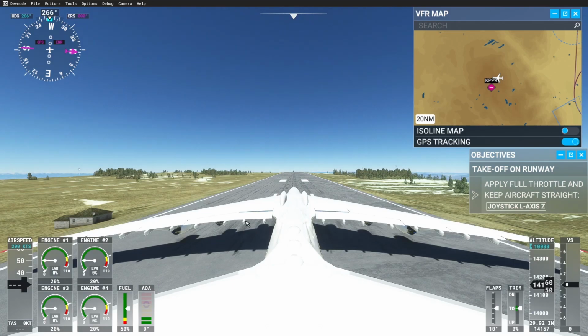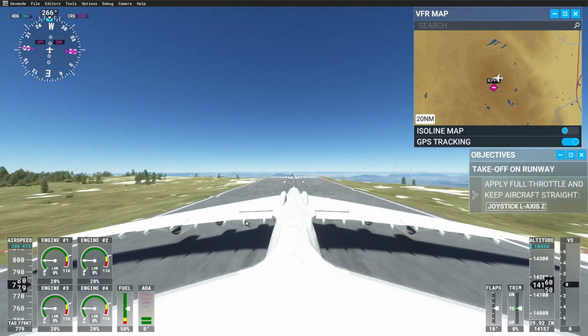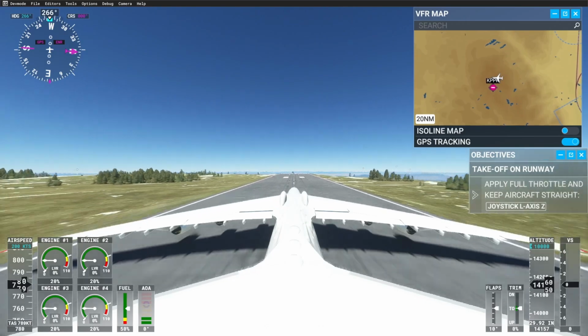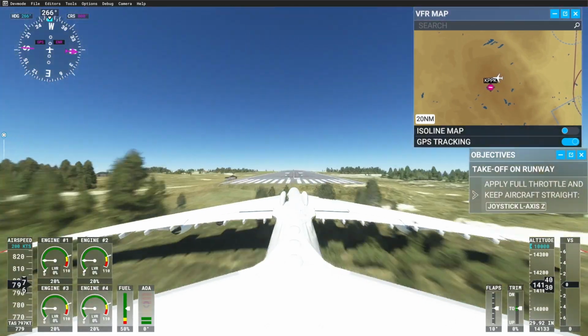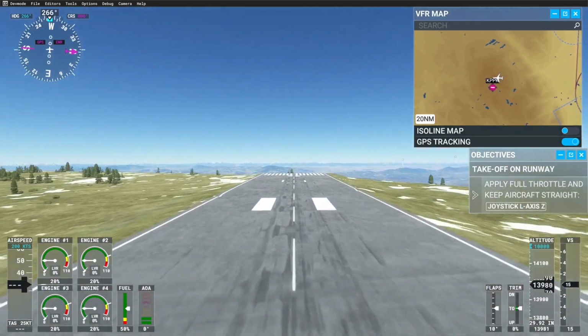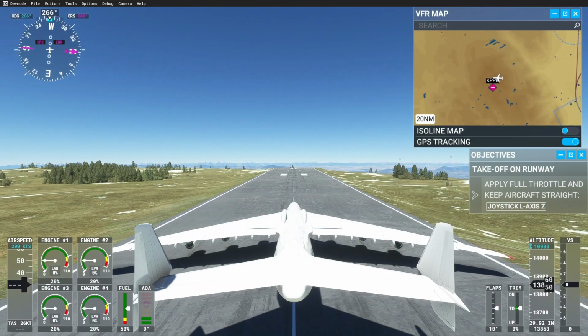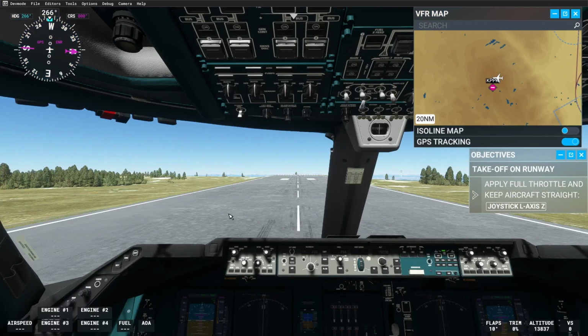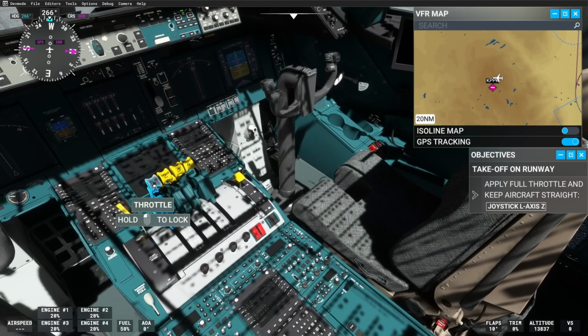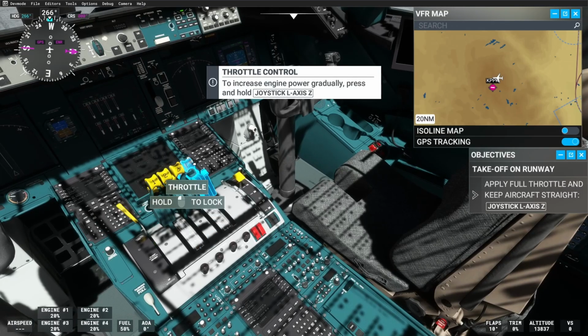Can I? Let's get to V1 and then we'll try rotating. We'll back up. Why is my thrust selector not working? God, not good in this plane.